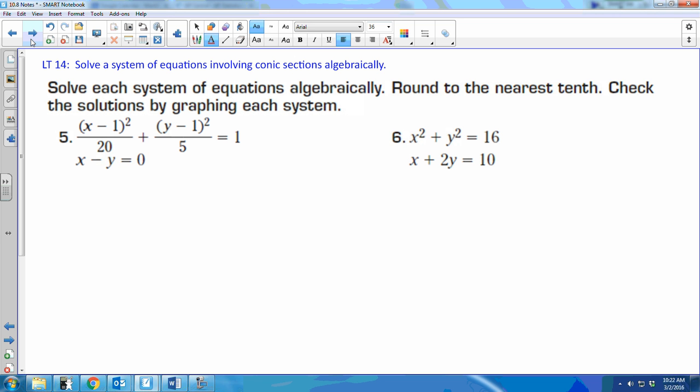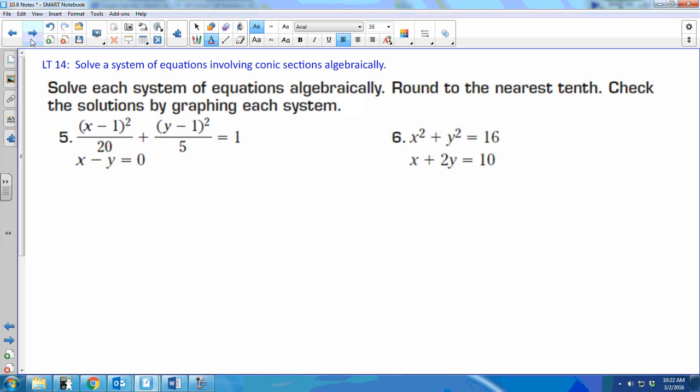If an ellipse is in standard form, it has to equal 1, and there's probably going to be fractions, right? If a circle is in standard form, it's just x squared plus y squared, or x minus h squared, y minus k squared, equals some value, okay? So you should identify which type they are. And if we do that today, that's going to start getting you thinking for tomorrow when we actually have to graph things.